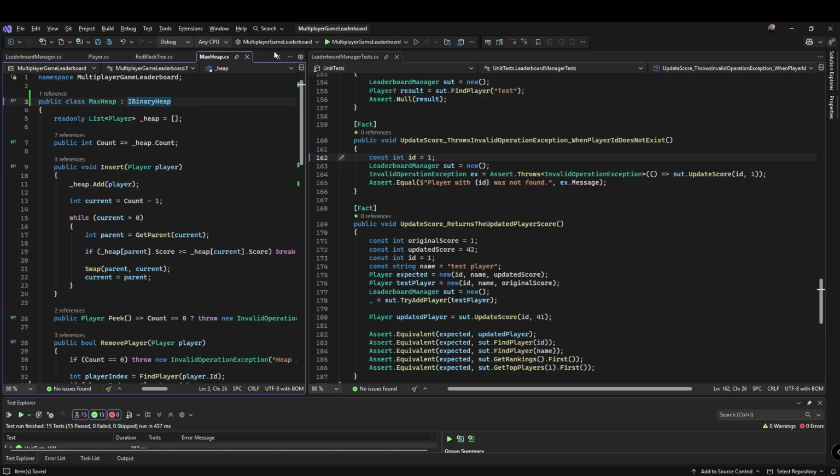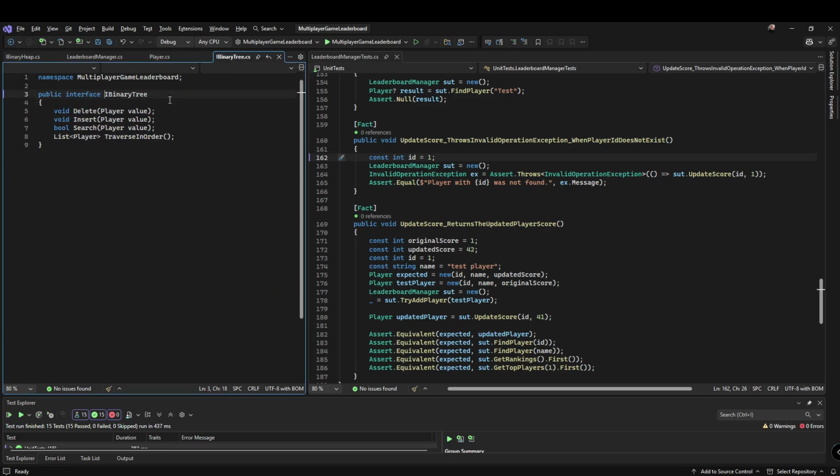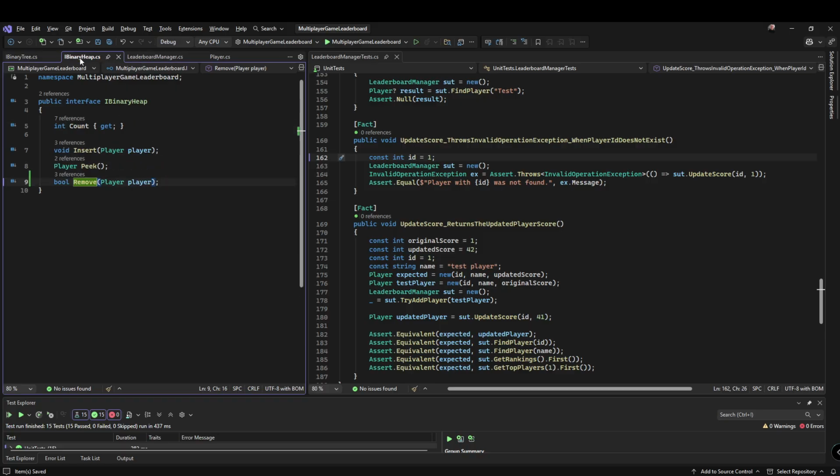Let's come over to our, where did I just put this? So we called this remove player. I'm gonna rename that. So I'm gonna press F2 and that doesn't do it. Control RR. We're just gonna call it remove. Player here's player, so we're removing. So that's what we're removing. That's the binary heap. Let's go to the tree and do the same thing. Instead of delete, we will swap this to RR remove. And because those are linked up, that should have changed it everywhere.